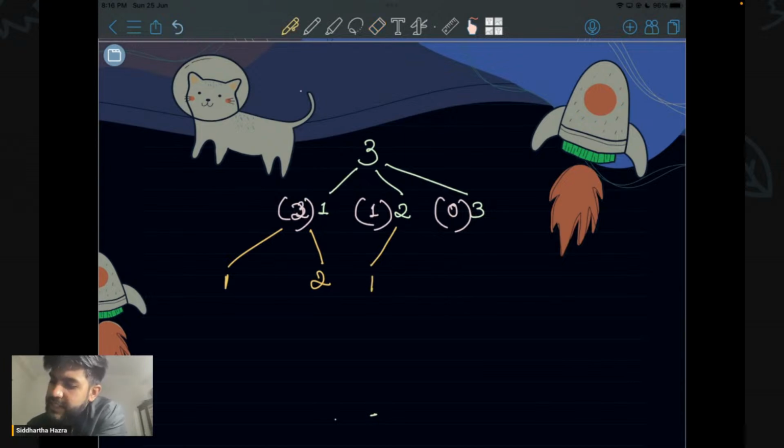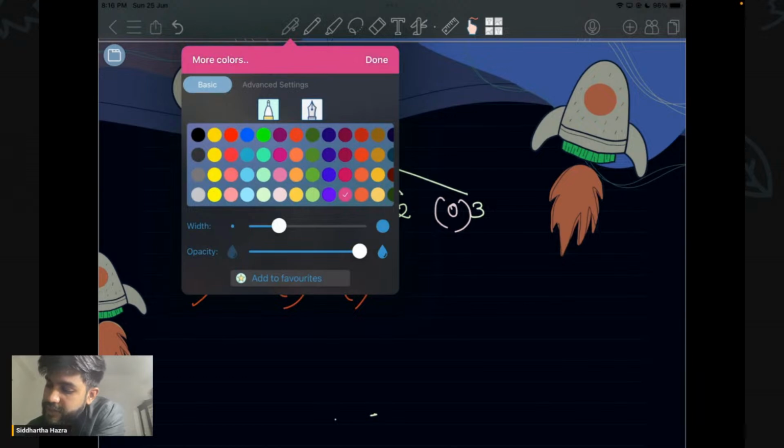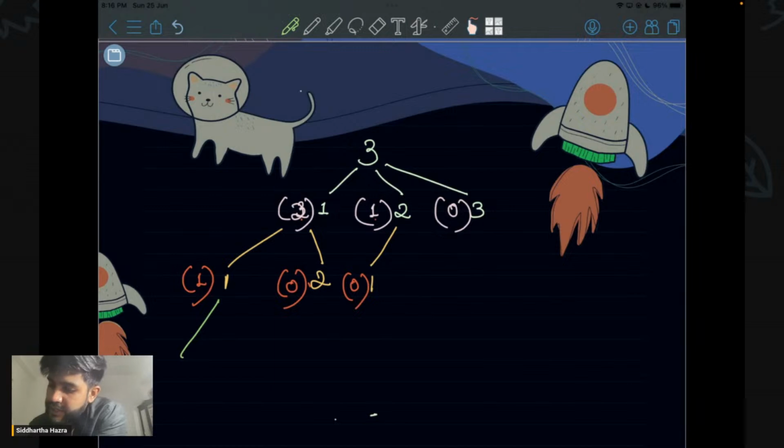Okay, and the very next thing is, if from 2 I take out 1, the remaining balance would be 1. If from 2 I take out 2, the remaining balance would be 0. If from 1 I take out 1, the remaining balance would be 0. Okay, so now everything is 0 except the very first one, so we would handle it. So from 1, we can just have 1, and if we remove 1, the remaining balance would be 0. Now how many zeros were we able to achieve, meaning how many could be exhausted? Let us see that also.